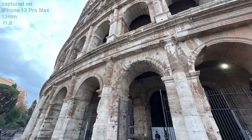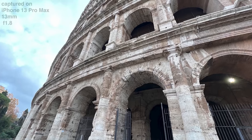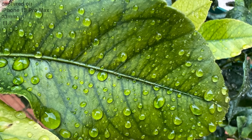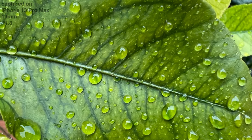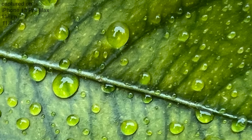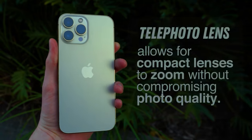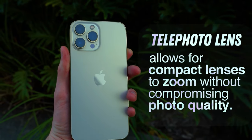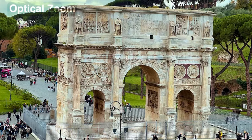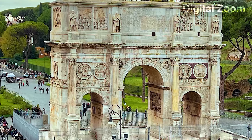Overall, the ultra-wide is pretty good quality and very useful for taking wider shots without having to step back. But wider shots aren't the ultra-wide's only use — it can also take macro shots when you move your phone really close to an object, and the macro quality is really decent. You can zoom in really close, and in good lighting you can get tons of detail and vibrant colours, just like the main lens. Telephoto lenses on iPhones have stepped up their game, and this one is no different. The 3x zoom does an amazing job at zooming in without losing detail, since you're zooming in optically instead of digitally.